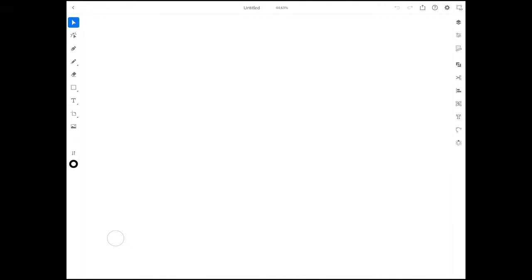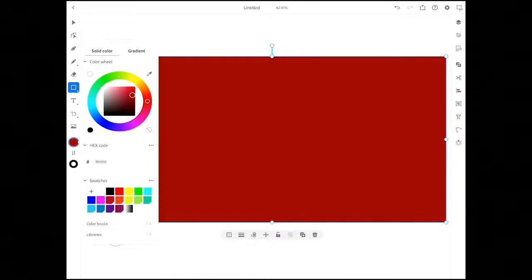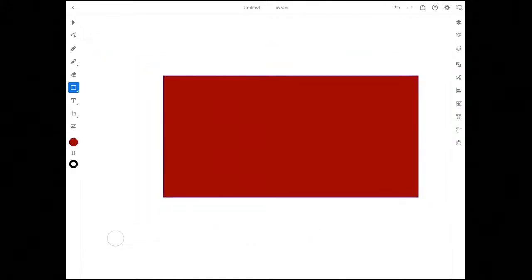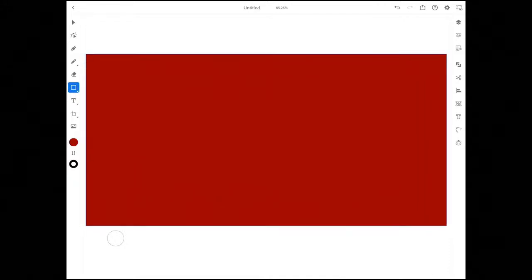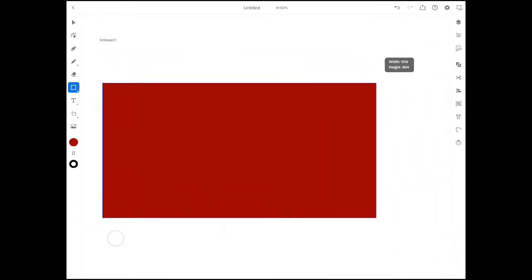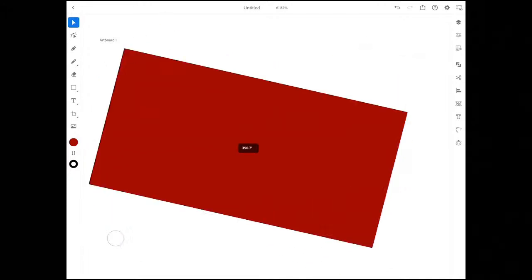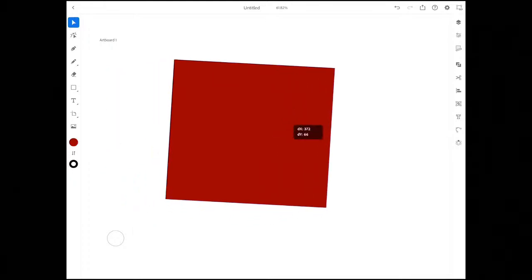Okay, I don't know if you guys can see this, but zooming. Let me just fill this with the shape here. And let's do red. There we go. Now you can zoom in and out. I'm just using 2 fingers, so that's pretty intuitive. If I grab the corner, it resizes. If I grab this, it rotates. So that's all the bounding box and everything.